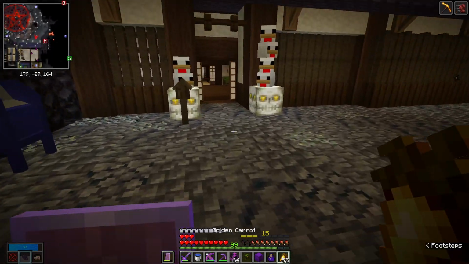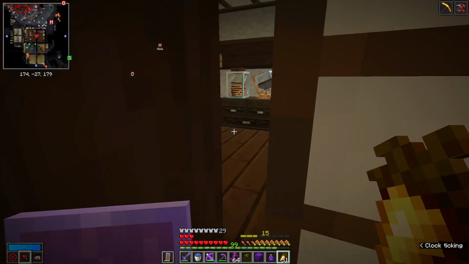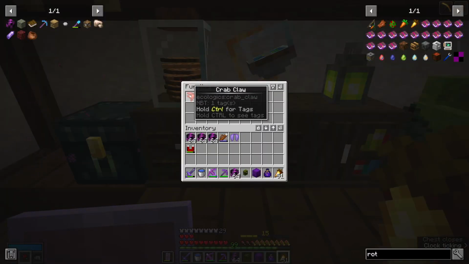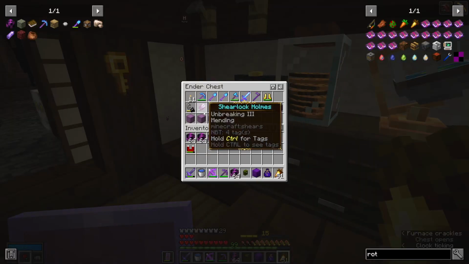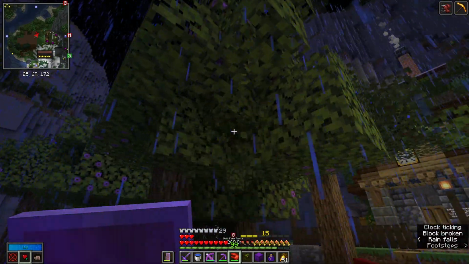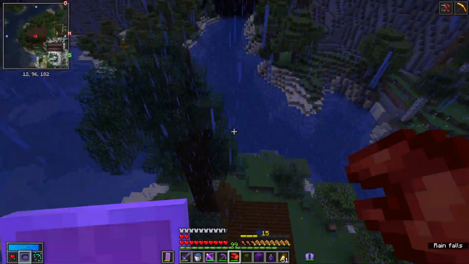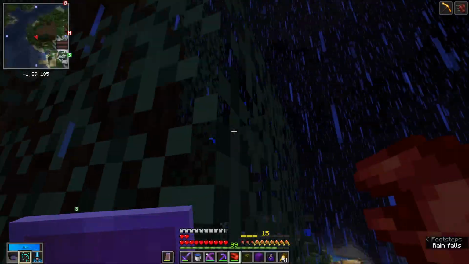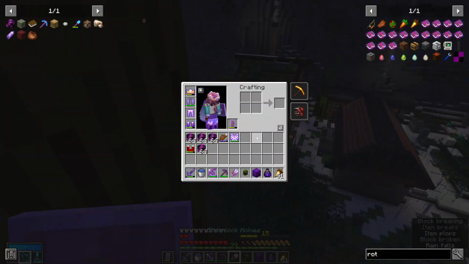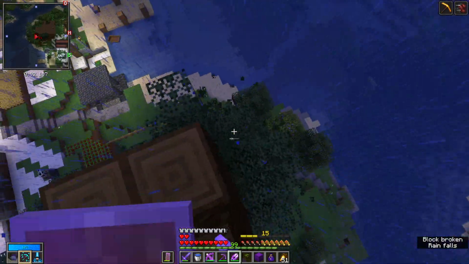Is this what my life is now? Alright, I guess we'll take an elytra. And I think this is a pair of shears? Shirley. Are you shears? They're shears. That's amazing. Okay. They broke. Oh no. I didn't pay attention. All right. Rip. Rest in pieces, crab claw.